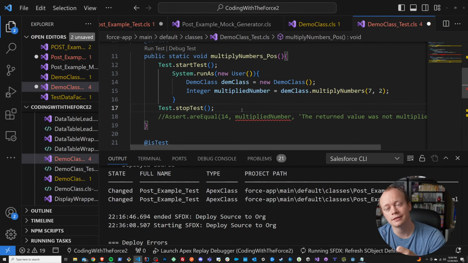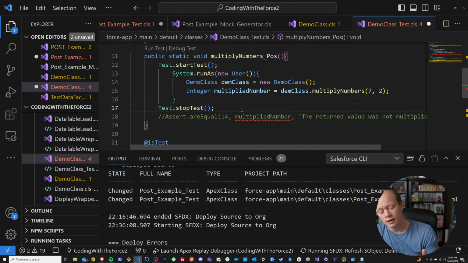Because unit tests take a lot of prep work to be able to leverage. Whereas integration tests, you can kind of just create them no matter the circumstance with your Apex code. But unit tests require a little bit of prep in your Apex code to be able to make them work, and they're a little bit more of a complicated concept. So I wanted to give you all of the basics before we got into all of this complicated stuff.